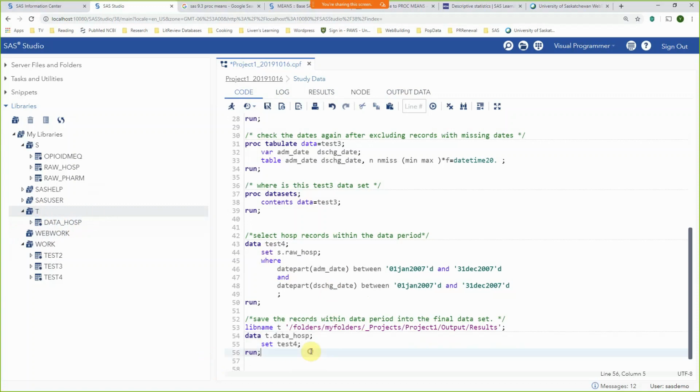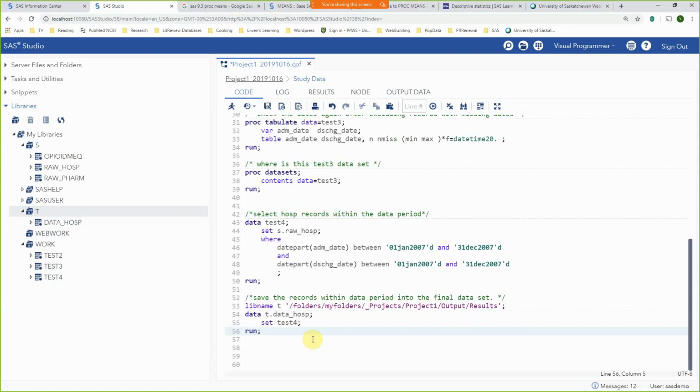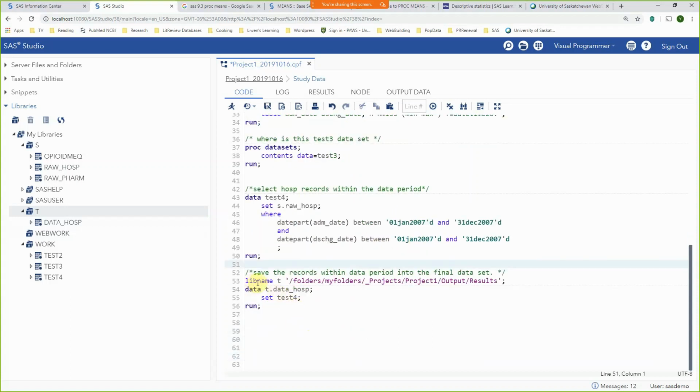All right, that's pretty much what I'm going to show you in this part: to check the raw hospital data, select the data within a certain data period, and then set up a permanent library called T and save the final data set into that T library. So this is for the hospital part.